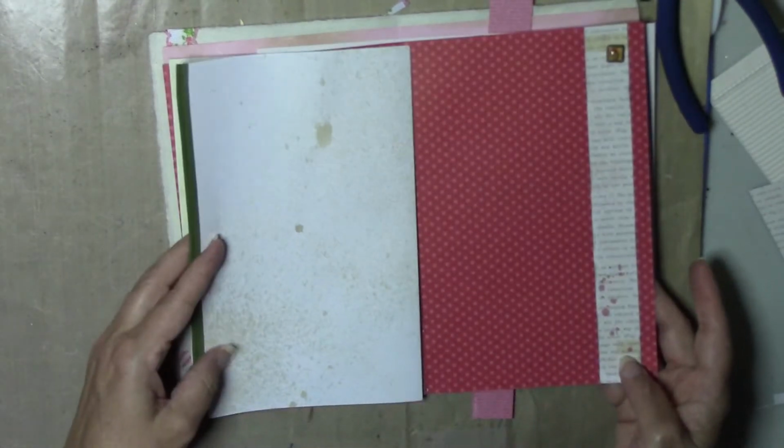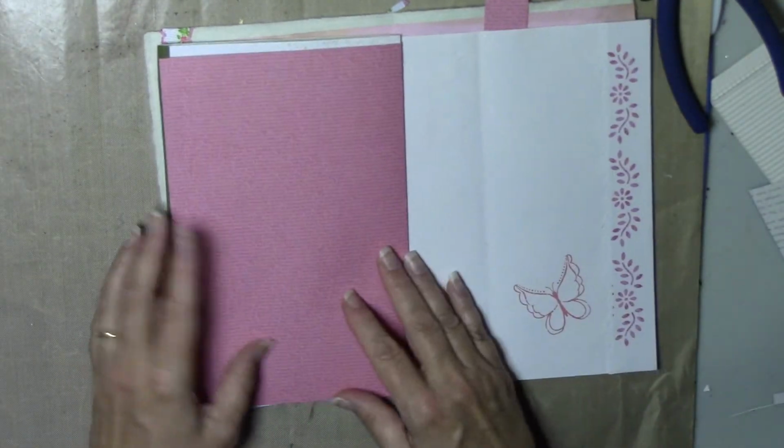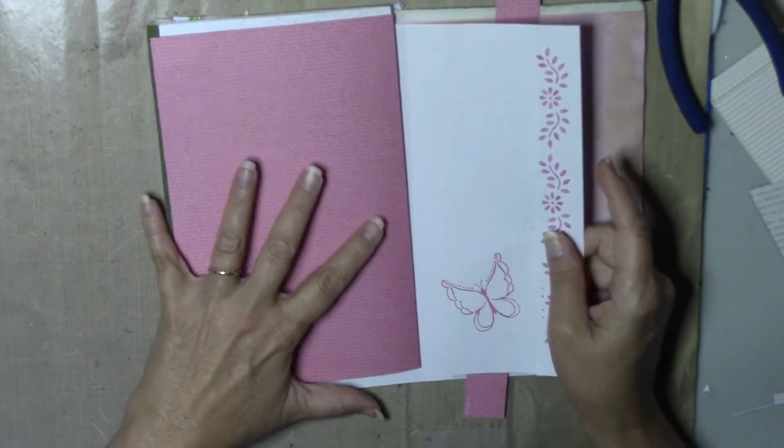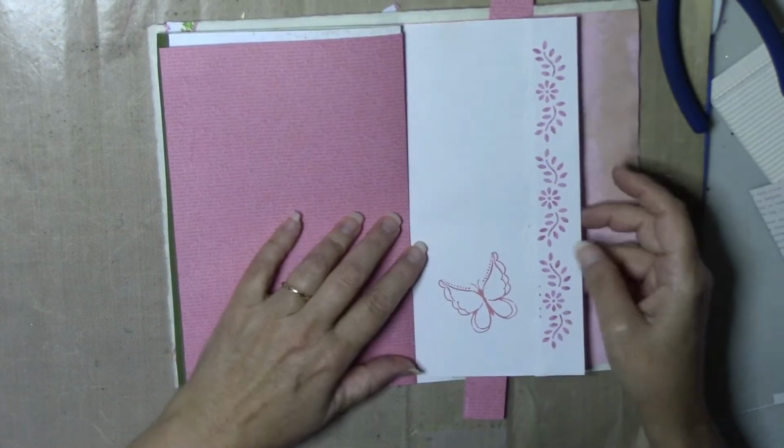There we go. So there's that and that. So stinking cute. Now this, I'm sorry I did off camera. I will be doing another one though.